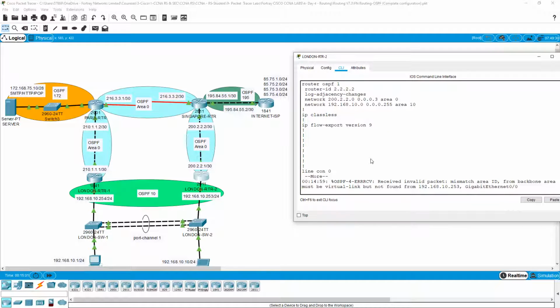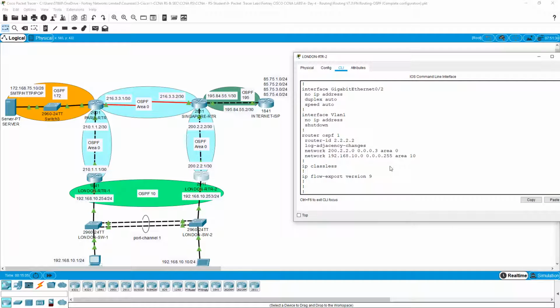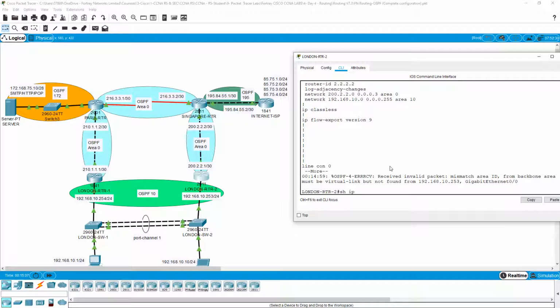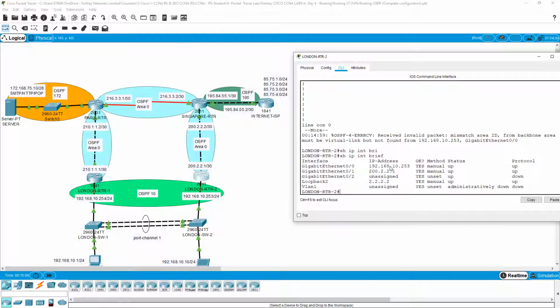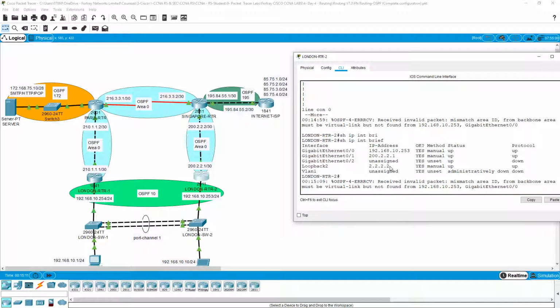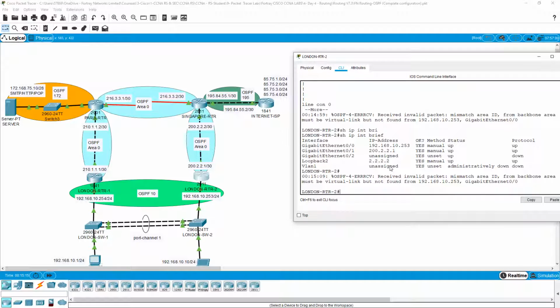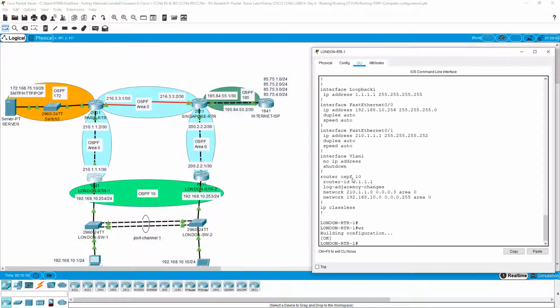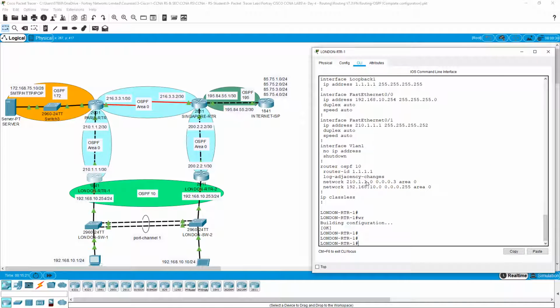We hard coded it. Sorry, there is some configuration you see. Okay, this should be area 10.